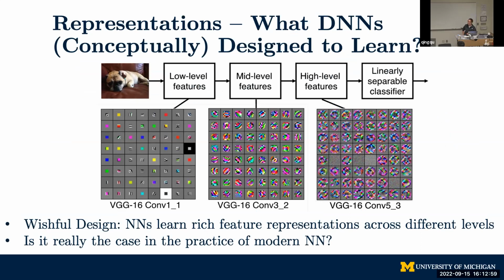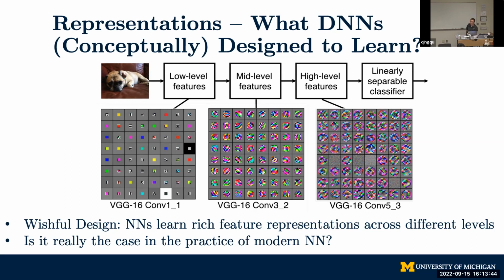In the past, people believed that when we look at the representations of deep learning, the deep network is learning hierarchical representations. People tend to believe that in the shallow layers, the network is learning some basic elements or structures of our data, like what dictionary learning or wavelet spaces do. And when going further, the high-level features capture some semantic structures of our data. So the question is whether this is really the case in practice for modern over-parameterized deep networks.